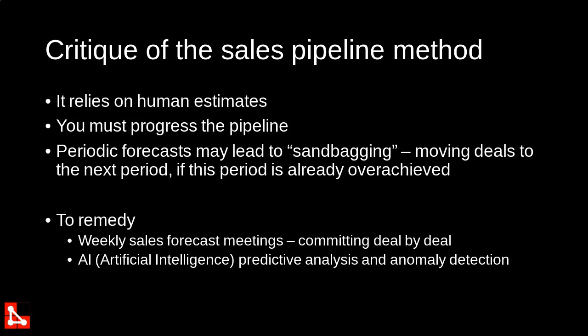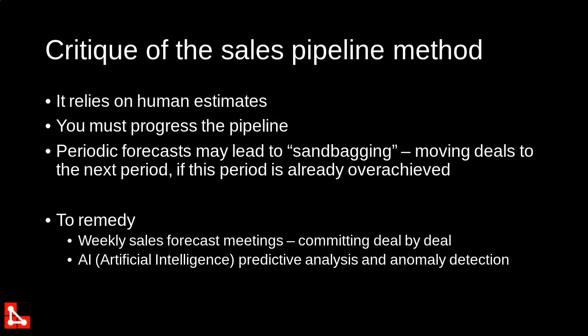The second remedy, and this is something that comes in with cloud computing now, is artificial intelligence, predictive analysis, and anomaly detection. And that's actually really good. You got to have some solid data behind that, but your system, the AI, starts predicting value based on certain variables, right? Who's the salesperson? What are the steps? When is the last activity, etc. So it's building kind of a likely to close type of thing.